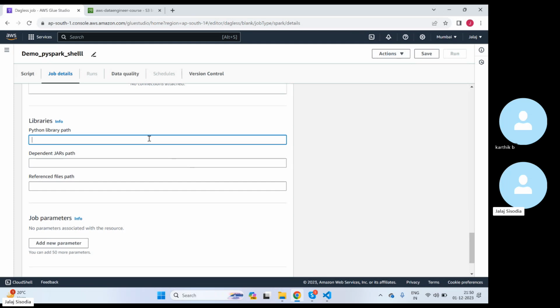Then we have the Python library path. In real time, you will not find the complete code written in a single Python file. It will be written in multiple Python files, and in that case you mention your main file in the script, and the other helper files you provide in the Python library path. In our final project, we have divided it like this. So I will mention the Python library path here, and my main script is going to be in the script box. The idea is that reusable or repetitive functions and code you create and save in a file and mention directly here, to reduce the burden on the main file.